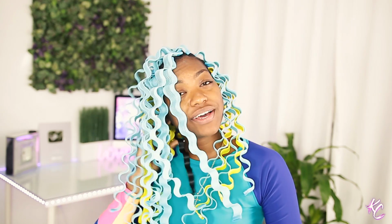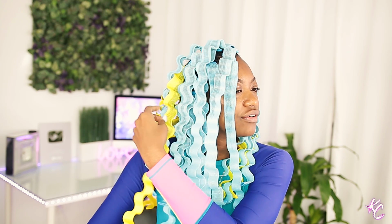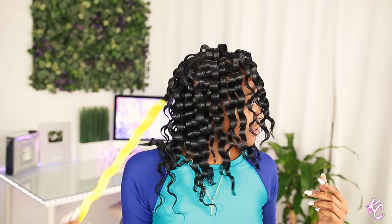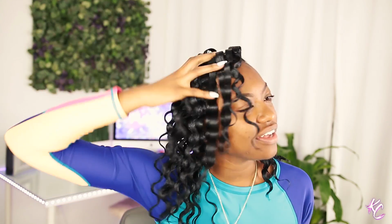So I'm just gonna go ahead and take them out, you guys. They're so easy, you just basically pull them out. Since they're so long, you literally just pull them out the bottom. God damn, I have flat, flat hair. Okay, so y'all can hear it. Wow, this is like straight. Like straight.